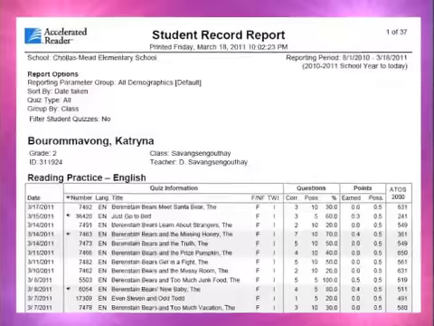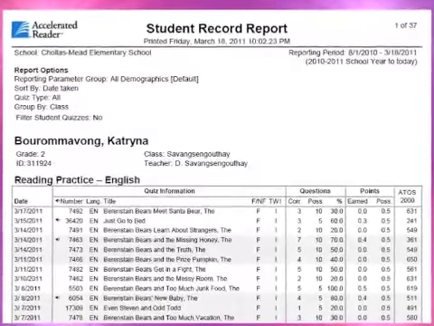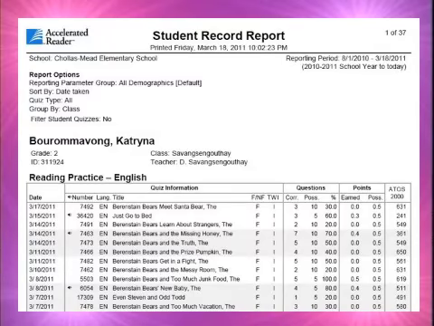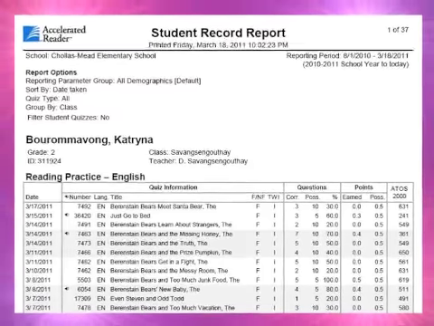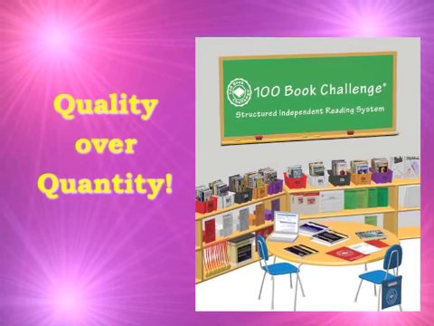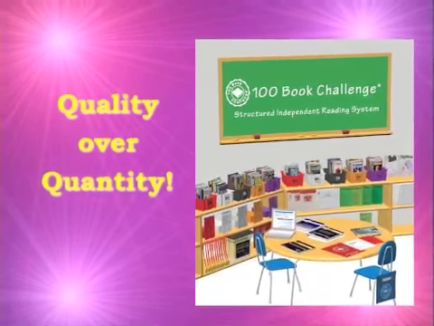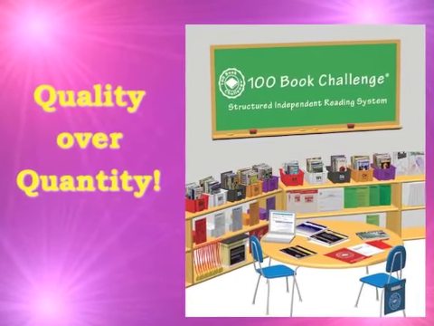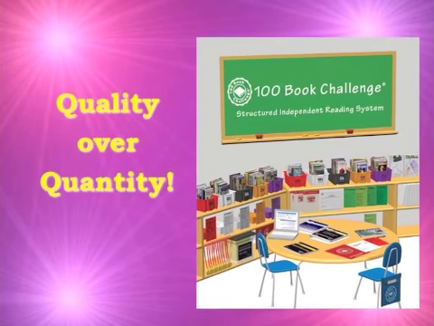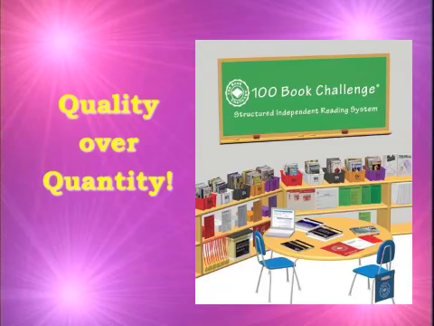But to really analyze your data, she is supposed to also look at student record reports for getting your average scores, your interest level, and your points over time. It helps her know if you are really making gains or just having fun clicking on computer buttons. Well, she does talk about quality over quantity all the time. That means it's better to read a few books and score high rather than reading a ton of books but score low all the time, or just clicking on buttons for fun and not reading the quizzes.